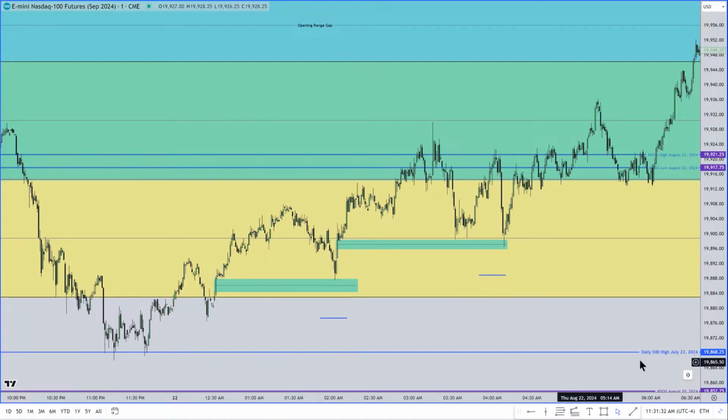Well, what does it say over here? But the level is the old daily sell side imbalance, buy side inefficiency high. When I took you on the daily chart, remember it was that red box that said if I was going to highlight it, it would be looking like this. That's what it's doing. So when price is above it, how is it going to treat that level? As a discount level.